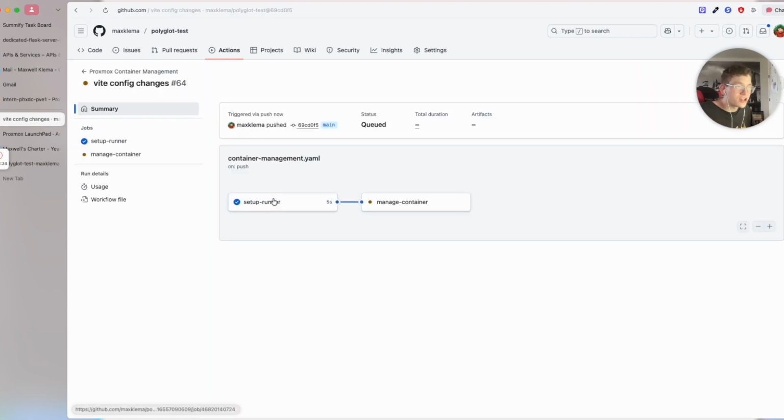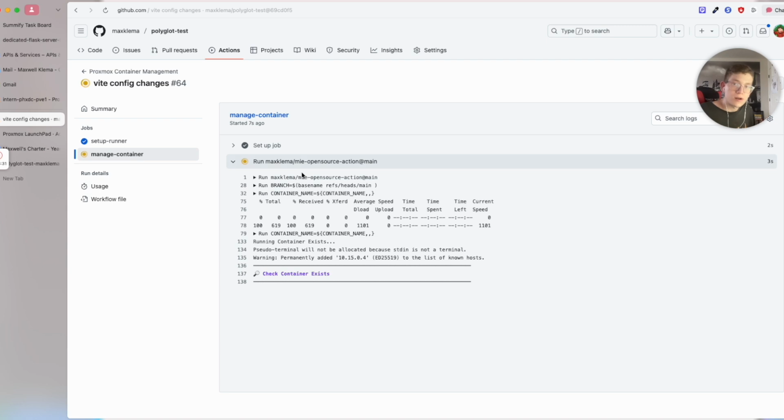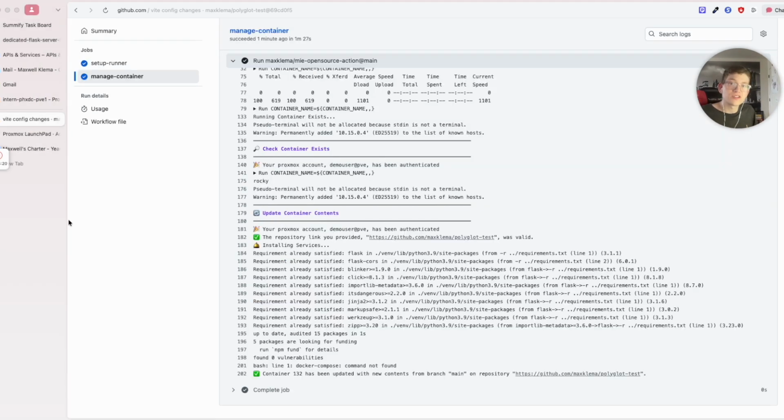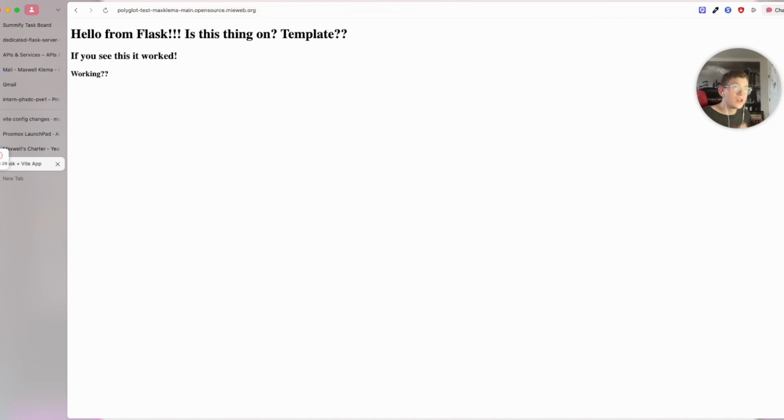So this is actually a good case to show you that this multi-component application will update automatically on every single push. All right, so the update workflow actually just finished. Now let's reload our application and see if we're able to view it. And we can see that from this demo, both services are running concurrently, in parallel, to power this application.